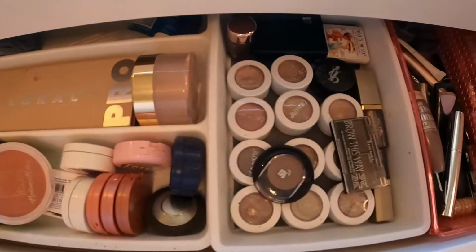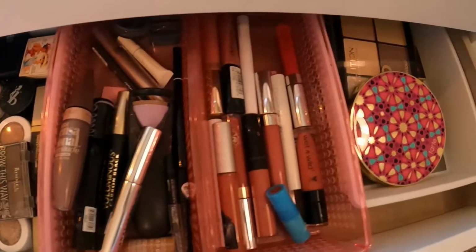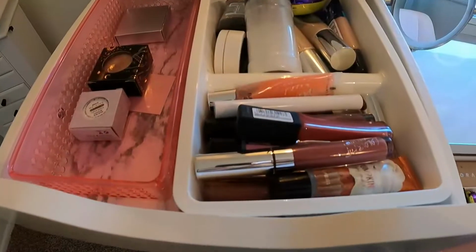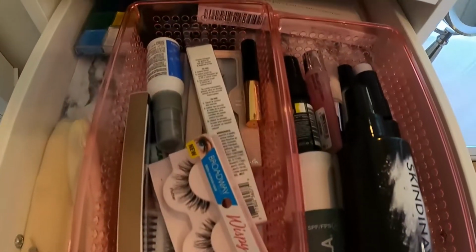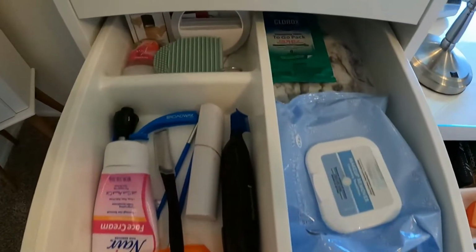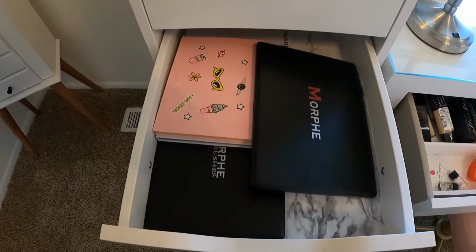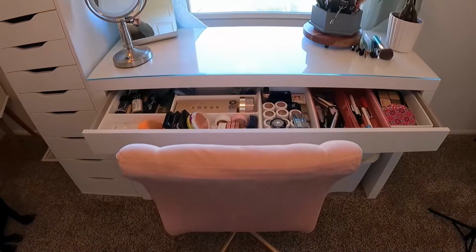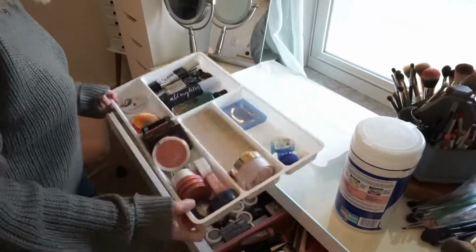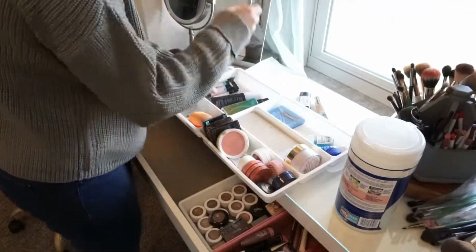So twice a year, I switch out the products that live in my everyday vanity drawer. In the spring, I'll have my darker foundation shades, peachy tone blushes, and lighter lipsticks at easy reach. And then the opposite in the fall, I'll keep my lighter foundation shades, berry tone blushes, and darker lipsticks in my main drawer. So first, I'm pulling all of the items I want to store away for fall and winter, cleaning off those items, then bringing out the items I want to put back into the drawer for the season.